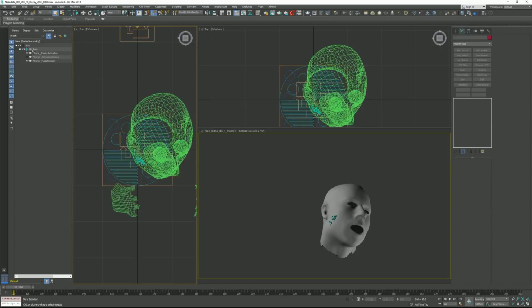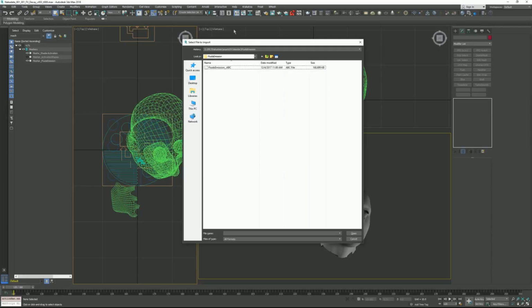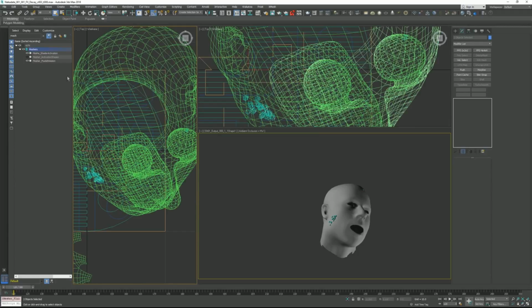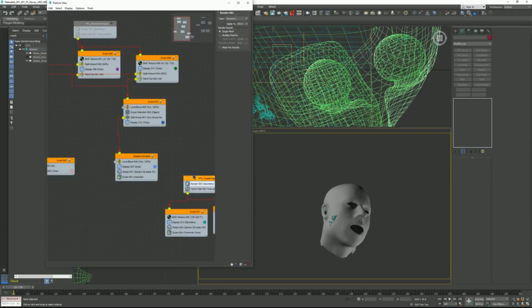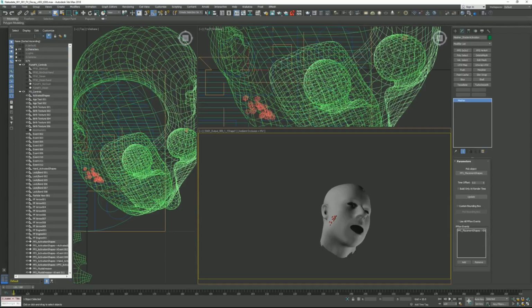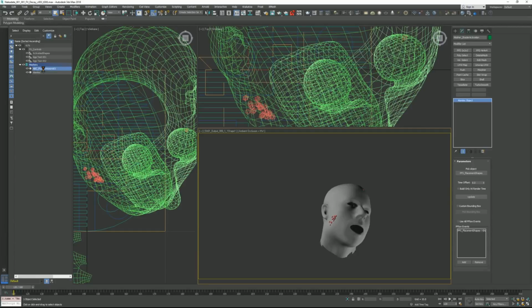Finally, I'm just going to switch this to Mesher. So this is the active group. I'm going to go import, bring in our Alembic, and we'll just call this ABC fluids emission. Okay, now we can turn off our particles. Sorry, I just need to fix the name of this. It's bothering me. Yeah, we don't need the mesher or anything like that. What we do need is just our Alembic.